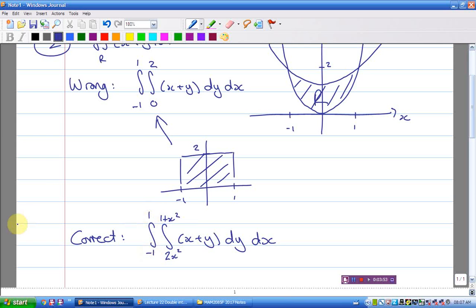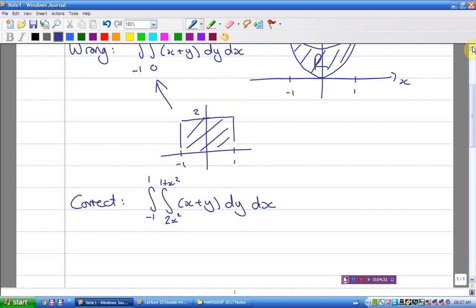Now notice how I said that. I'm going to repeat it again. y goes from 2x squared to 1 plus x squared for values of x that extend from -1 to 1. So I don't need to put variables into my x integral, because the curviness, if you will, of the region has already been built into the y integral, and all I need to now say is what values of x are applicable. I could have done the x integral first, but it would have been a lot more difficult.